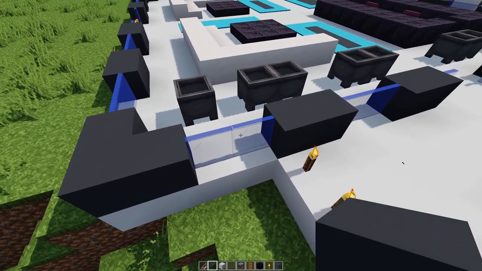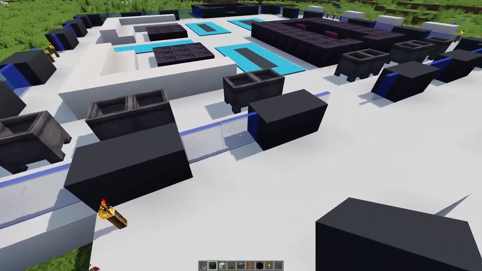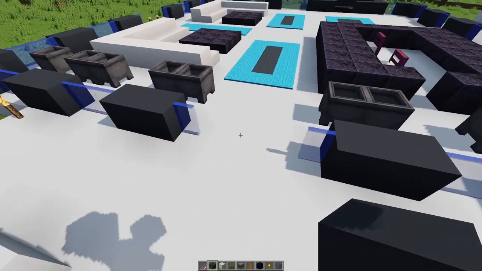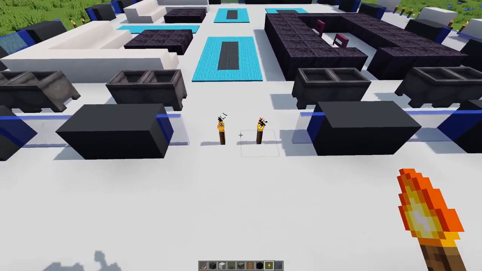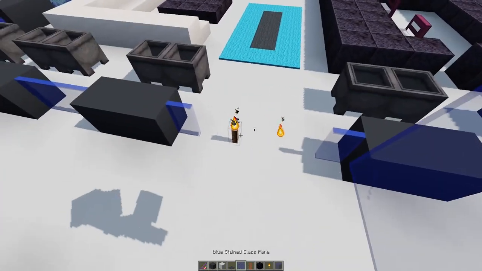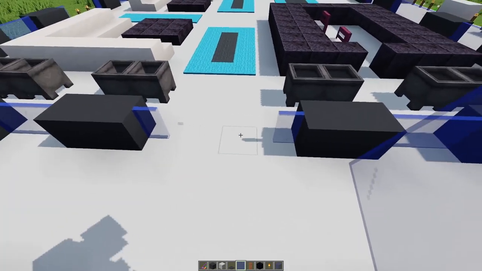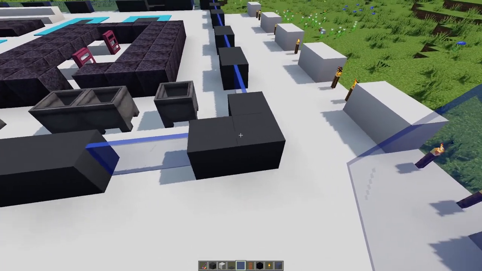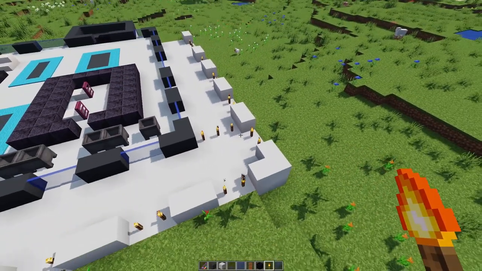These are blue stained glass panes right here in the middle. And then 2 stained glass panes, then a gap here of 2. So this gap is 2 blocks wide. And then a stained glass pane. This is going to be where the door is. So when I extend this upwards, this whole thing is going to have stained glass right there. But for now, you can leave that open because there's going to be a door there. Then 2, and then 2, and then to this corner 2. And that should be 3 blocks away, 1, 2, 3, from that right there.